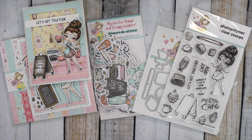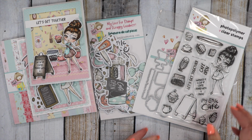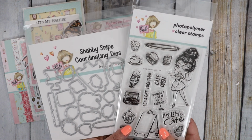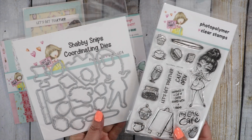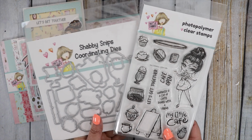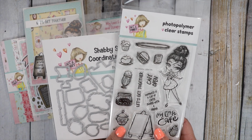Today I'm sharing a couple of cards I created with the Little Cafe collection. So I have the stamp set with the coordinating die, and the stamp set is just adorable. You can pick the die on the stamp set by choosing yes, you want the die, or no, you don't want the die, with the little drop down menu.